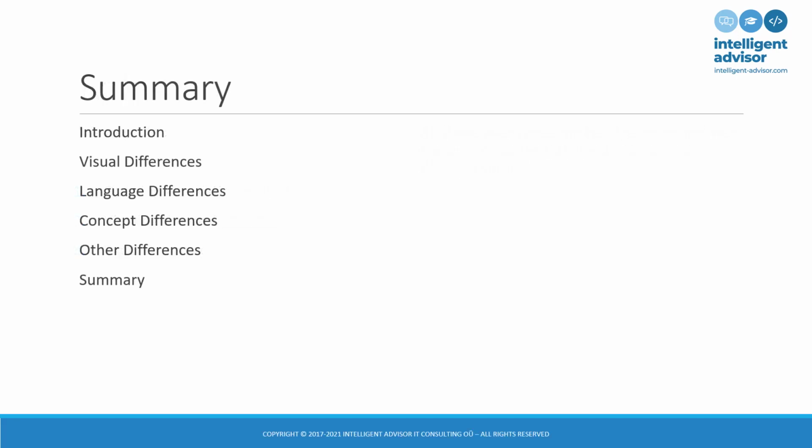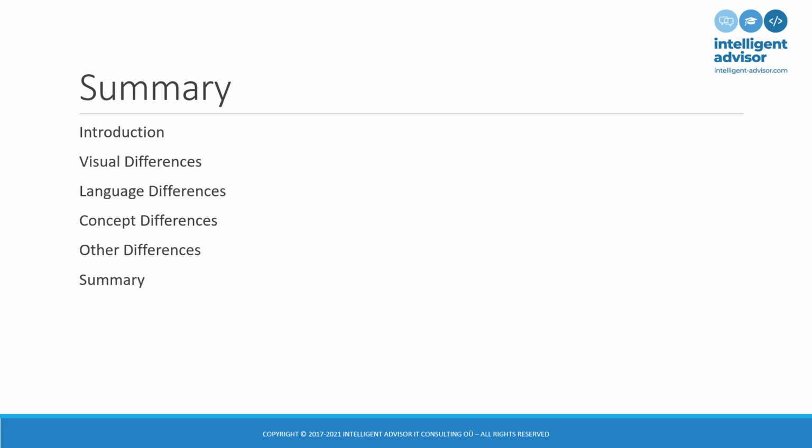So what do we need to finish on? Well, we previously summarized the visual differences at around about the halfway point. We saw that there weren't that many language differences. We should simply call them missing elements, things that today are not implemented and may not be implemented, such as temporal reasoning and relationships.